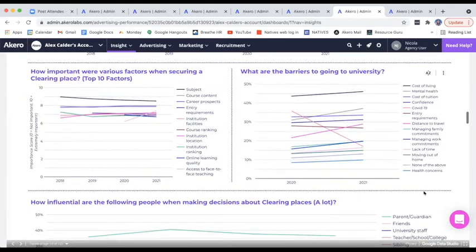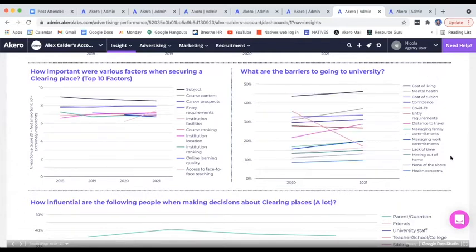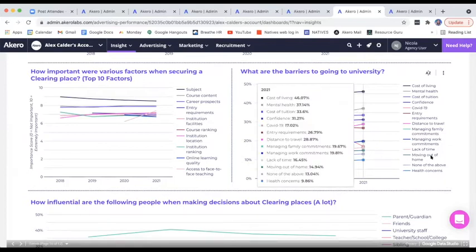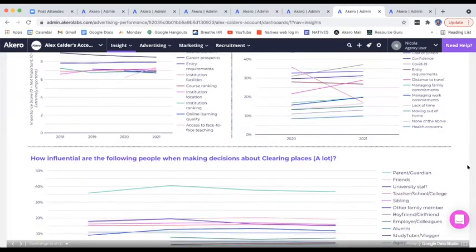We can see barriers, so we can see how barriers and important factors have changed. Now, barriers was only a question that was added in as a quantitative question in 2020, so that's why we've only got 2 years' worth of data. Previous to that, it was asked as a free text question. So here we can see how cost of living is always a barrier, but we can see how mental health has increased. And here is where we can see that decrease in COVID-19 as a barrier between 2020 and 2021. So we're seeing much fewer students selecting that this year.